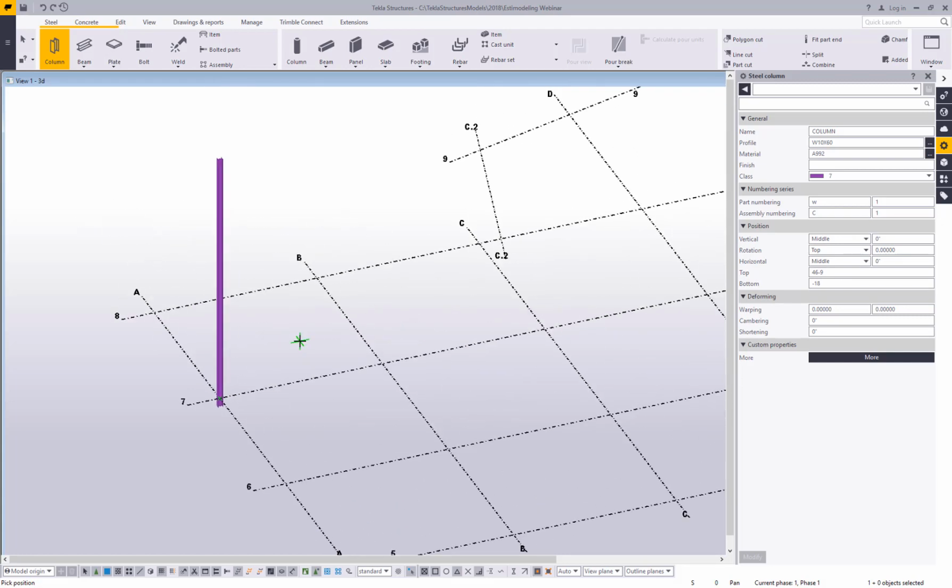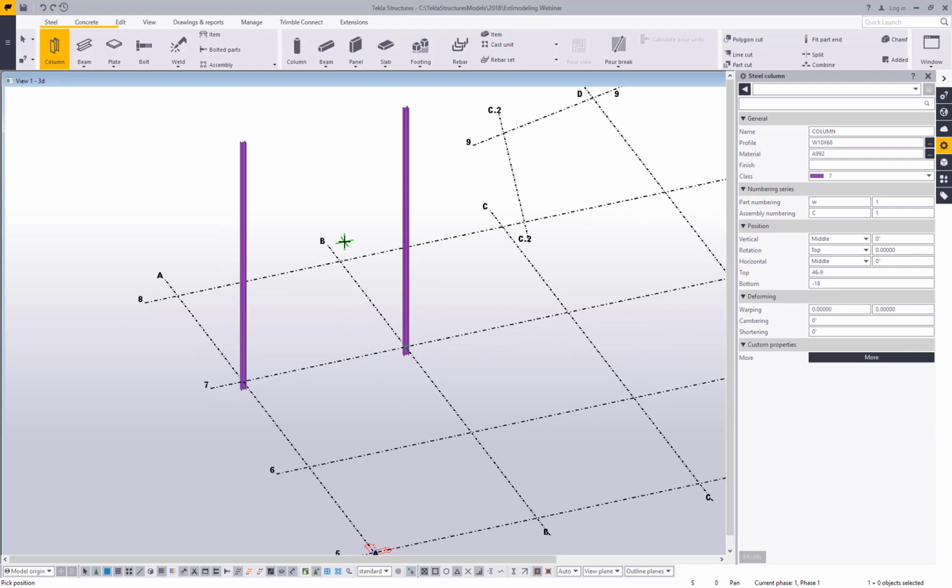And every time you click, you get an object that has all the information about this particular part, things like weight and surface area, and center of gravity if you were planning on using this model for erecting. So there's quite a lot that can be done with this. Let me just model in a few more columns, because this is really what the process would look like. You type in your information, you pick a part, you type in a little bit different information, and you go ahead and create another part.